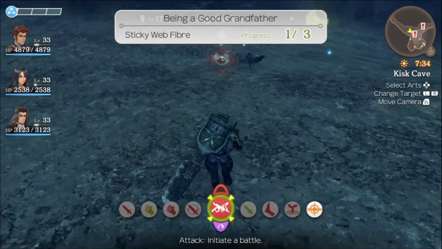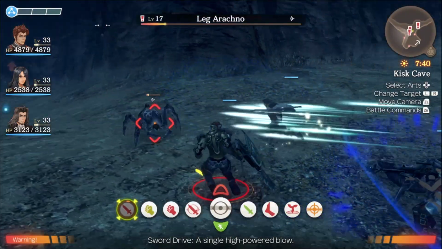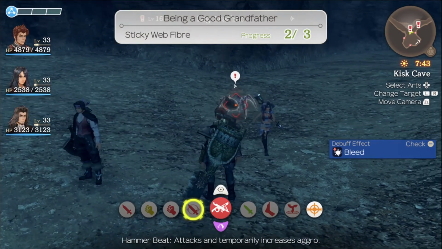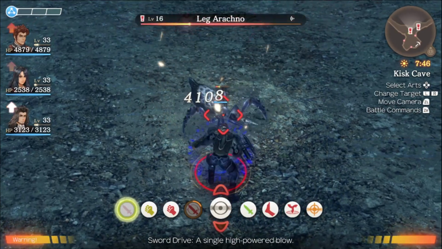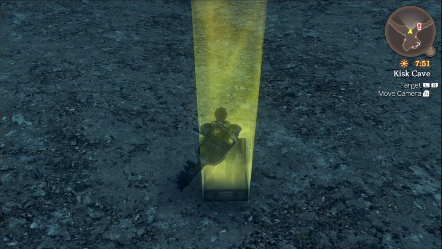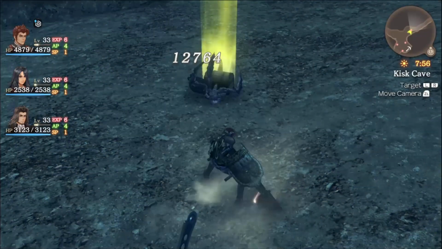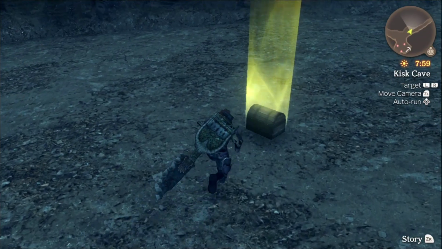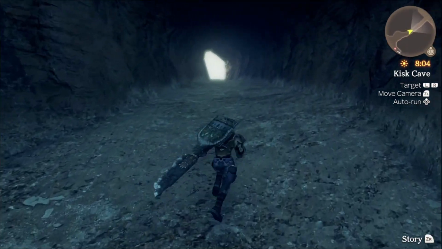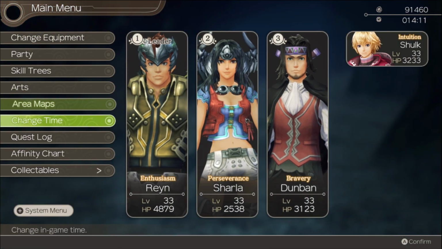Sticky web fiber. Okay, that's one. It's one leg fiber. Oh my god, he lived. Got the second one. Wrong thing. Will this be our third one? Nah. Alright, buddy. Sword drive from behind. Dang it, man. We got 2 out of 3. I mean, that ain't bad, but you want more fiber.